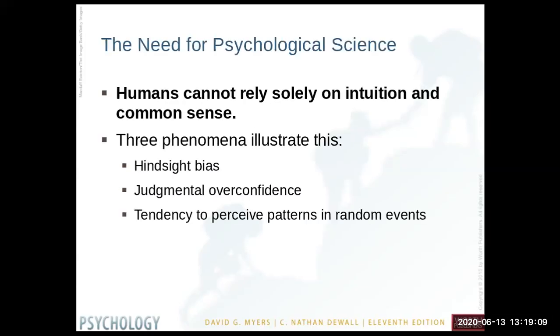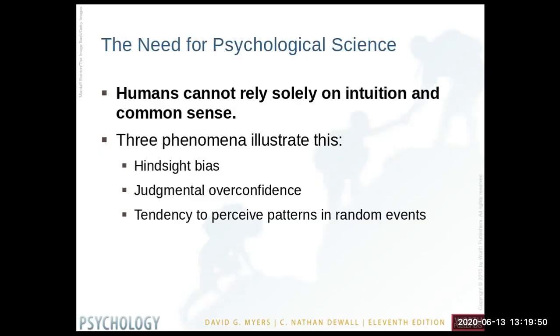So again, with Wilhelm Wundt, he said that the science of mental life, remember, needed to have carefully measured observations and we need to do experiments. And the reason for that is because it needs to be scientific. We can't just go around guessing and hoping that our intuition leads us in the right direction. Now, I know a lot of people like to rely on their intuition and their common sense, but the problem is that human beings, as a general flaw in our programming, find that these things are not reliable.